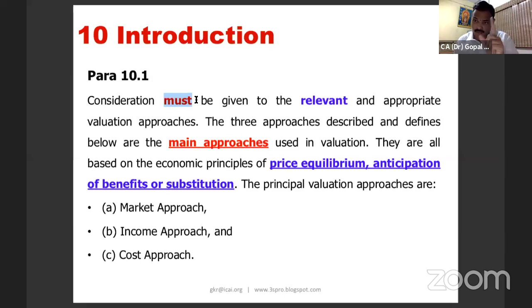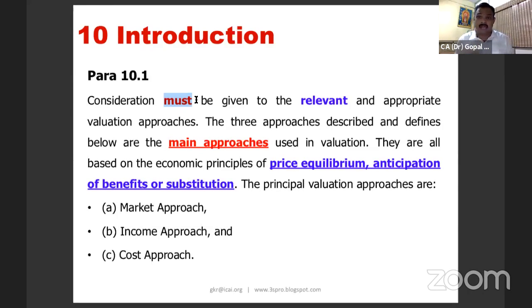Wife will say, go to mandi, buy. Buying means that's all. Only one answer. And you have to ensure that it is done. So must. So the word must indicates an unconditional responsibility.